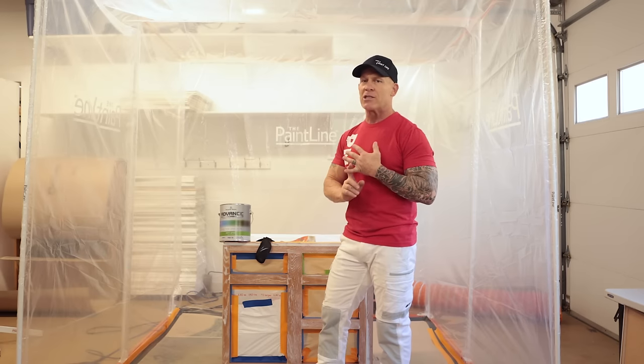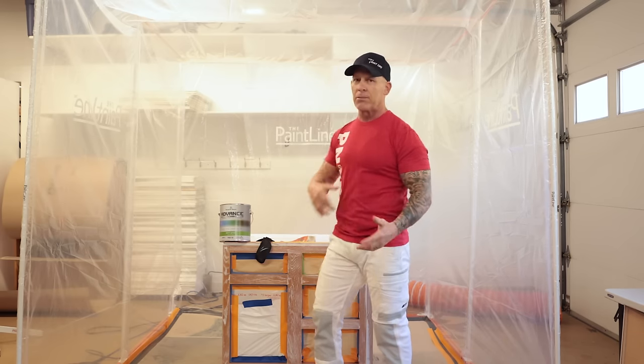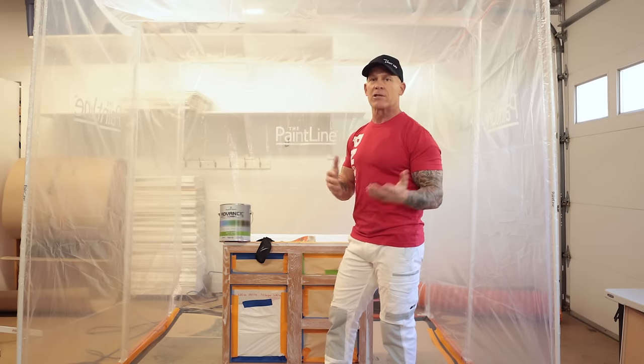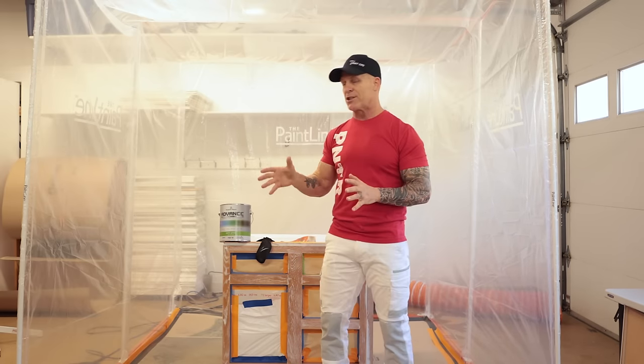I'm gonna be using a Tri-Tech 208 tip, because I just got small face frames to spray right here. On the large sides, I'll probably switch to a 410. I'm gonna be testing out the Tri-Tech tips here, their fine finish tips, the gold tips. So we're gonna put those to the test right along with that Titan Control Max sprayer. All right, we're gonna get ready and start loading up our Benjamin Moore Advance to spray.